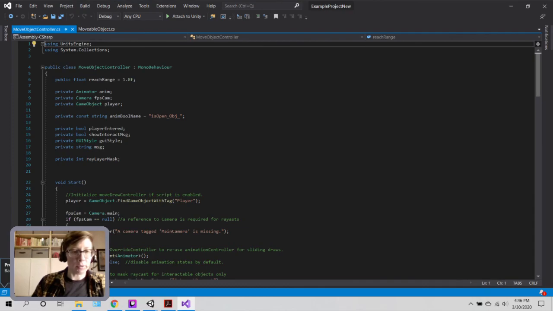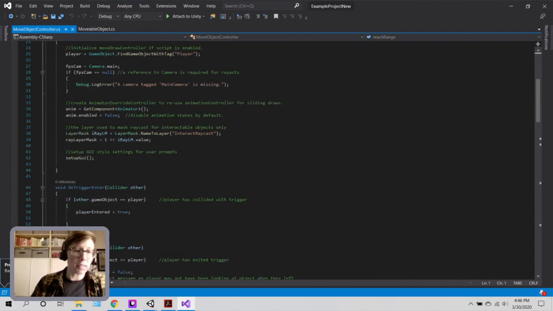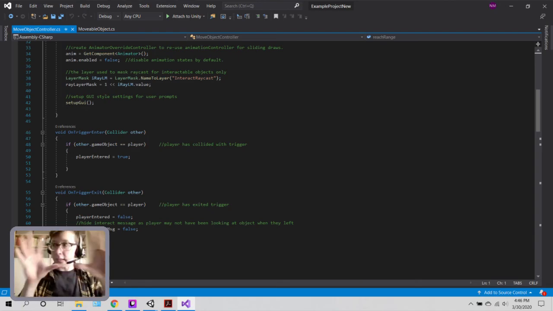And here's the code. I'm immediately seeing that, as suspected, there is an on-trigger enter, on-trigger exit situation going on in here. So when we enter the trigger volume associated with this game object, we're setting player entered equals true.